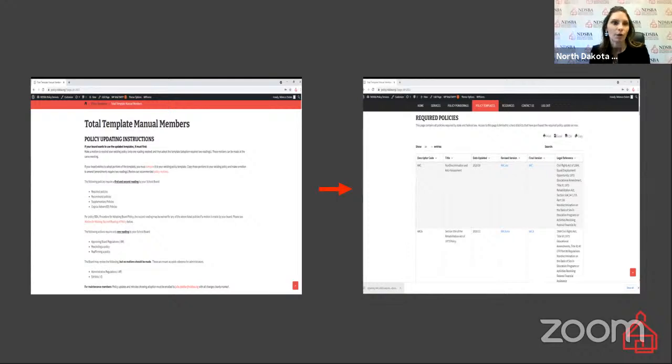But if you have our required or total template manual, and that manual is in the flash drive that we sent, or you can access it online, you can definitely retrieve it that way. Hopefully I answered your question. So we should request, rather than download a policy we may adopt? No, you don't have to request the policy. You can definitely download it. I'm just giving you another option to retrieve that policy.